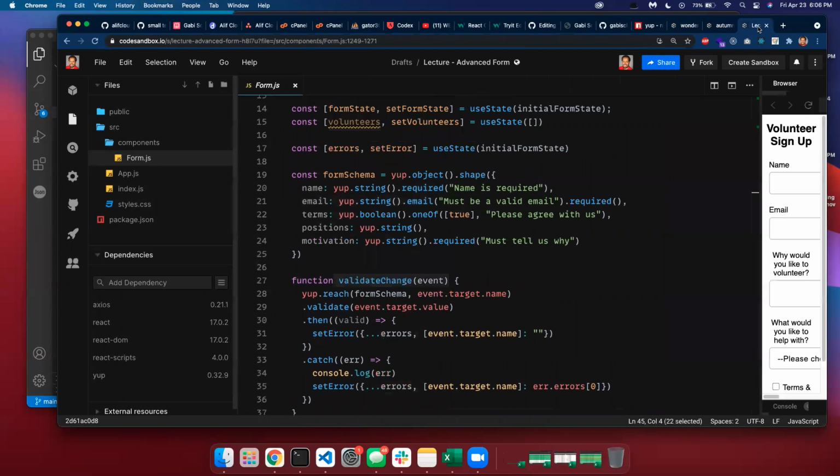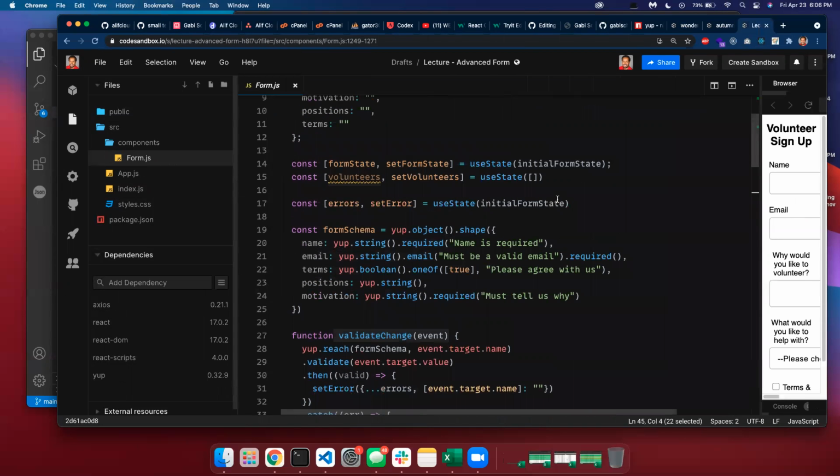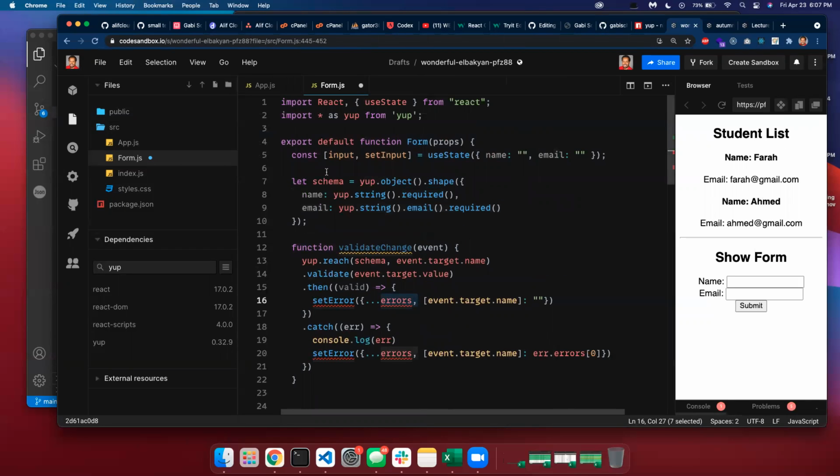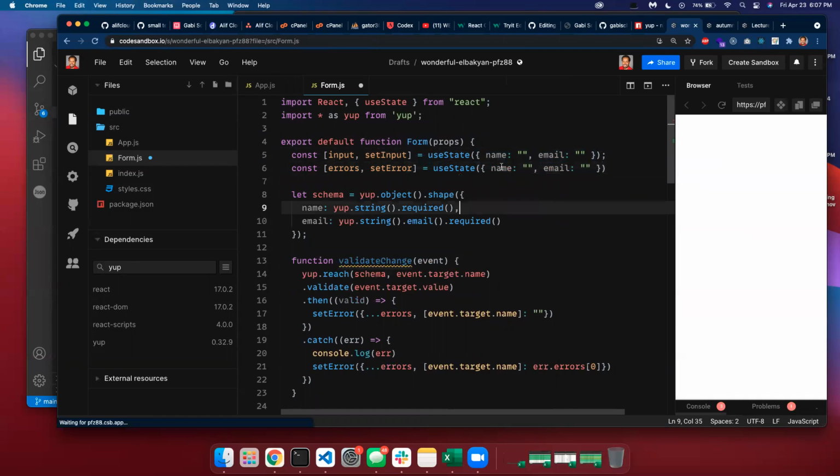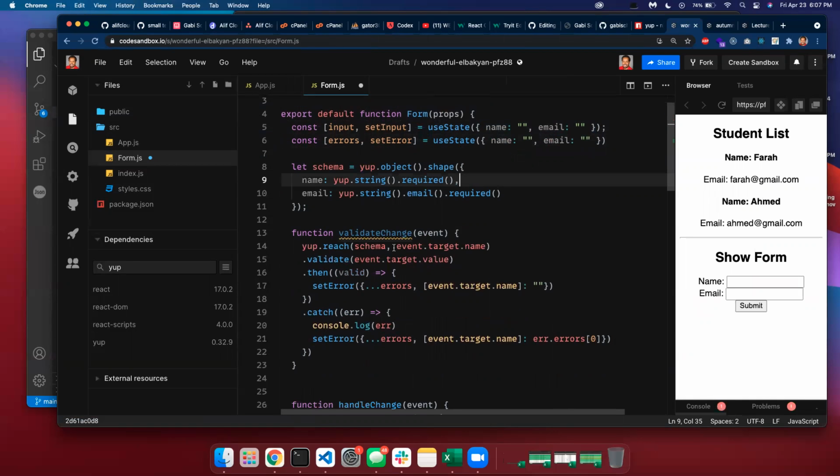Each error is going to go to this state. So we could just copy this and paste it right here. Initial state, we could just copy this and put it right here. That's kind of the initial, basically. It's the empty state.